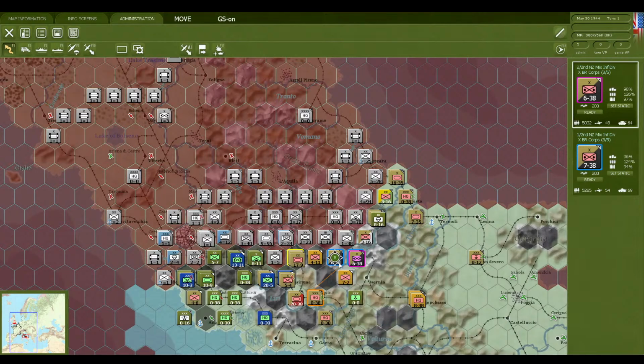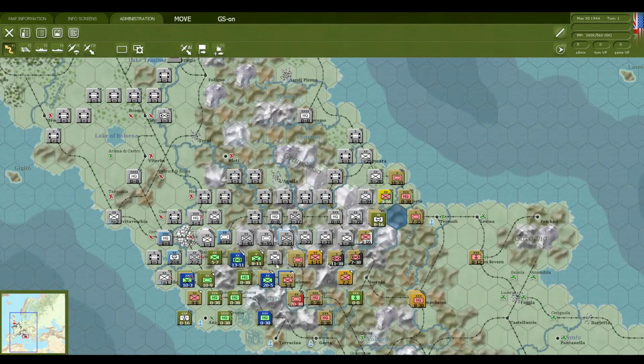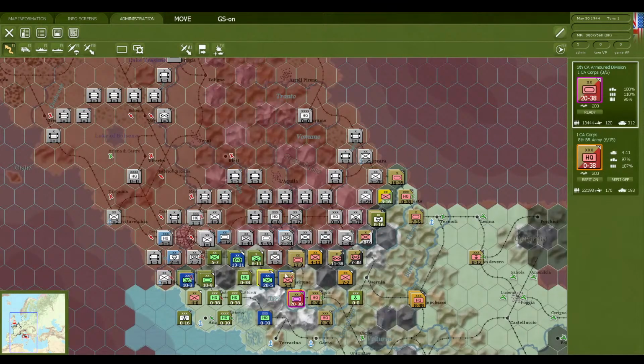You can see, of course, the front is tremendous here. We don't just have to focus on this area, we've got to focus on the area north of us as well. Let me just see if I can get one more attack through here, because I'm sure we could break that unit, but not with a lack of troops like that. We really need the right amount of forces.